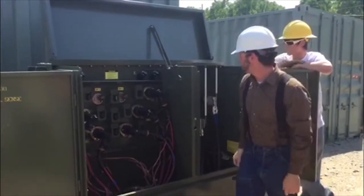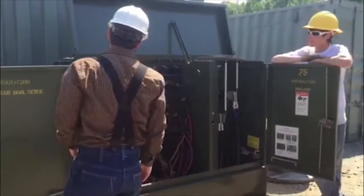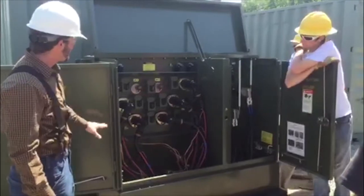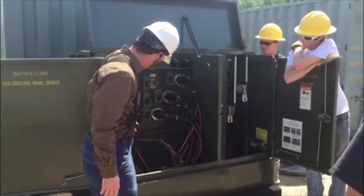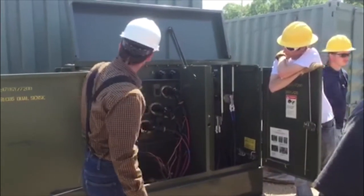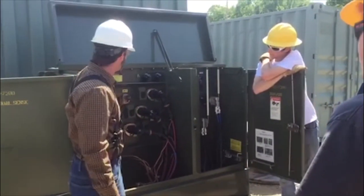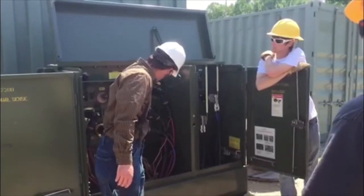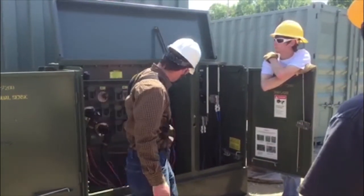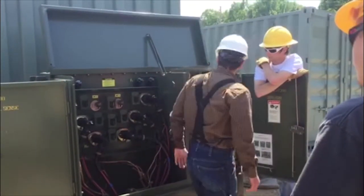Now let's run through some of the parts that we've got here. This is a three-phase transformer. As with most of your connections, your biggest challenge is going to be making up these elbows and getting the cables trained to go into position. We've got bayonet fuses up here for each phase. This is your line coming in, this is your line going out, and this is your secondary connections.